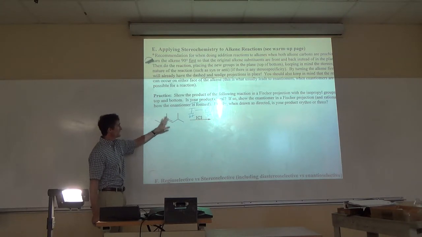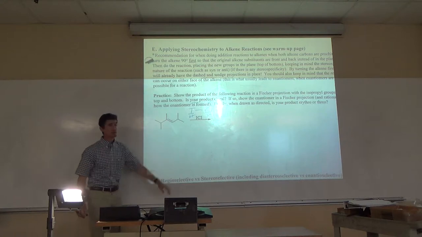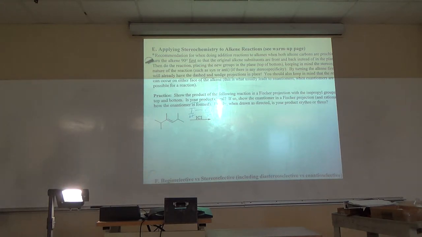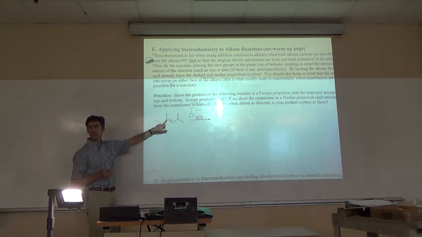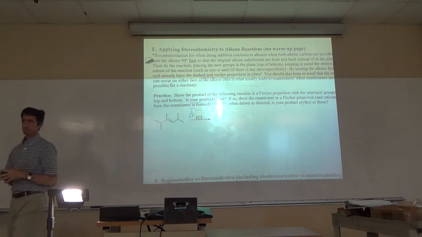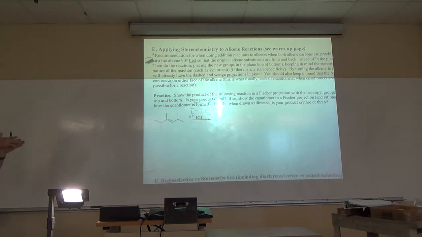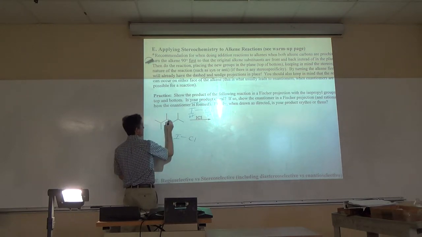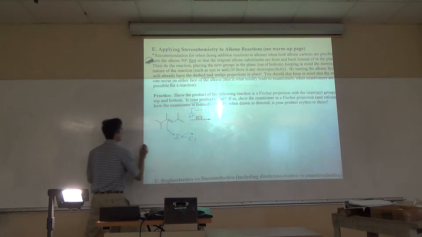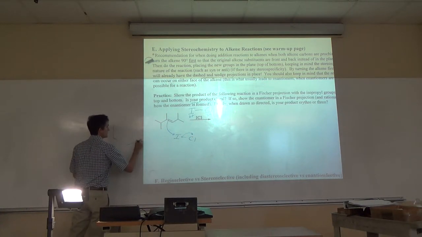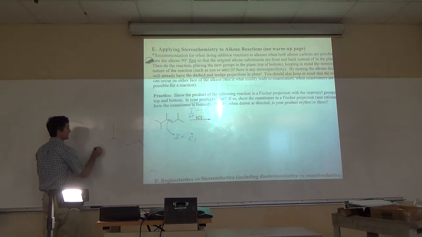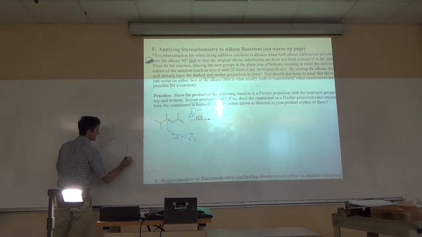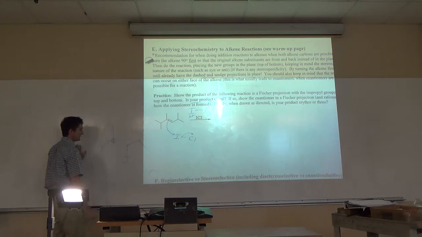Where's the cation going to form, left or right? Left. So here's your thinking. Which halogen is going to end up bonded over here where the cation would be? Chlorine. Yes. You see the mechanism? The alkene attacks, a couple of electrons come down here, and kick these off. Iodine is now here, cation here.